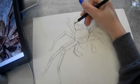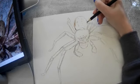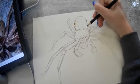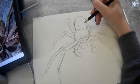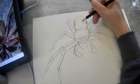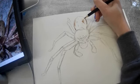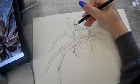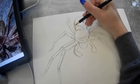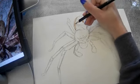Like I did last week, if you were watching with the kookaburra, I'm going to try to be a bit more dramatic with my colour. So again, there's no right or wrong way with art. This is your interpretation. And I kind of like the effect I get when I'm a little bit braver with my tones, so that I have darker tones of colour, more obvious tones of colour. Even if it's not completely accurate to the reference picture, I like the result of that in my artwork, so that's what I'm working on.